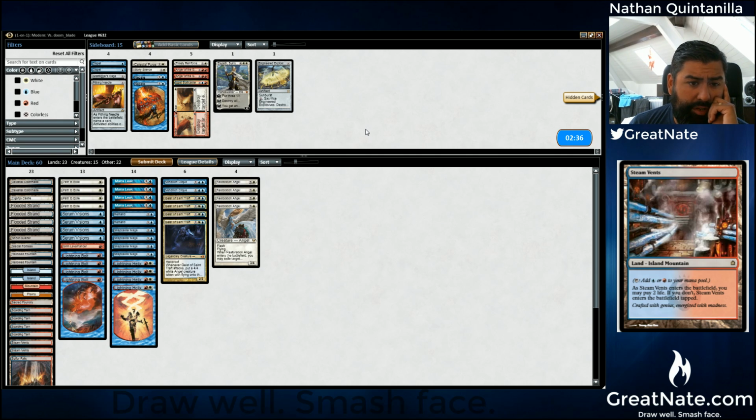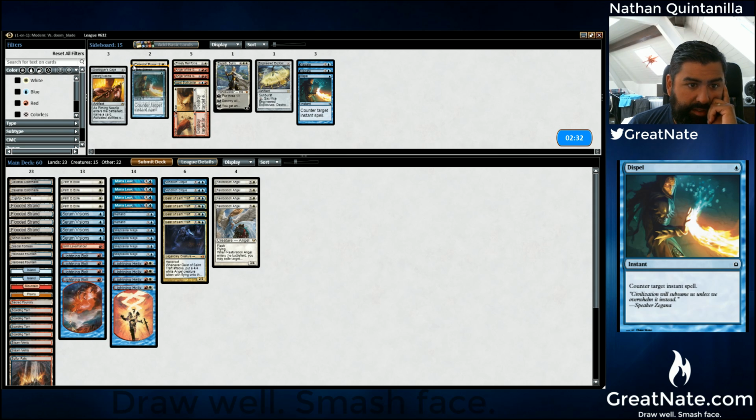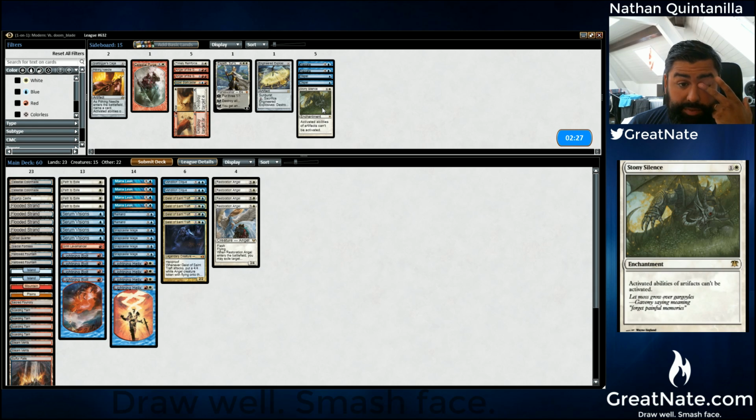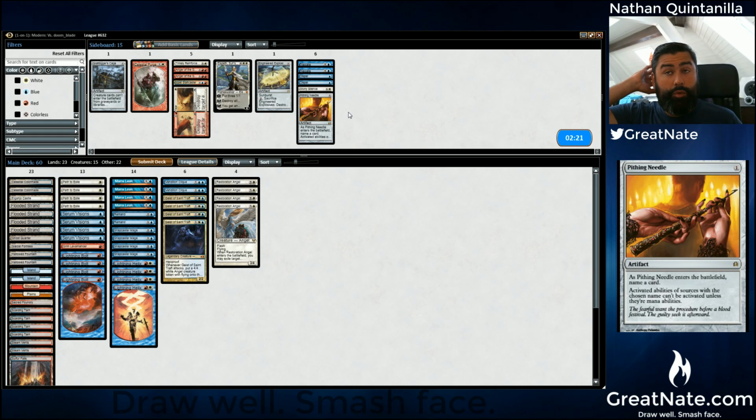Okay, so things that we can bring in. Obviously, we want to bring in these Negates. We want to bring in the Dispels. I want to bring in a Stony Silence because if they have a draw that's really dependent on artifact mana, this is really great. Pithing Needle can actually name Lightning Storm, which isn't really great, and the reason is they generally run, if they go off, they run like a, what is it called?